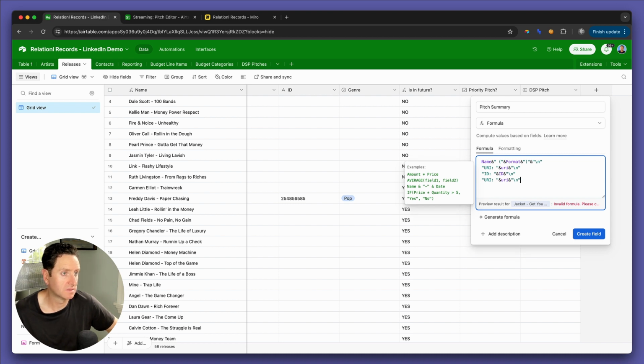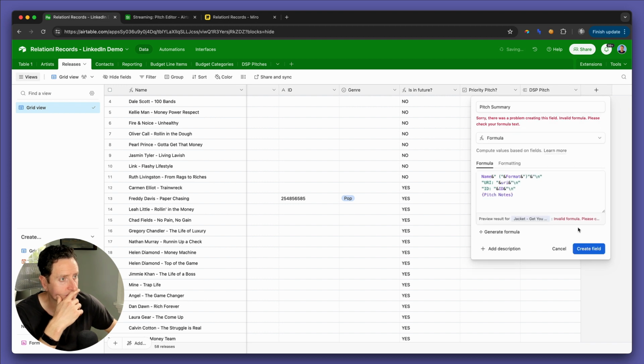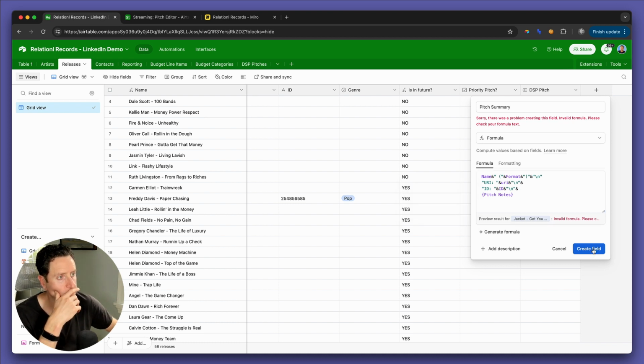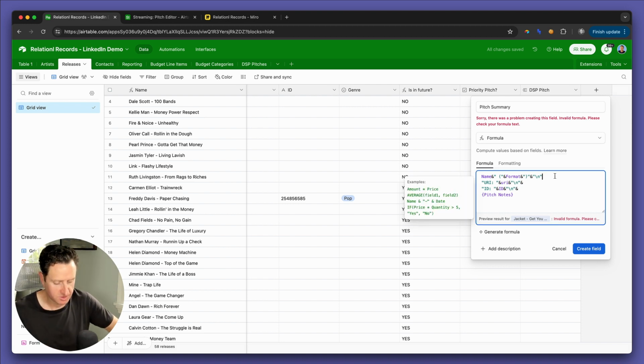Let's see how that looks. And then we just want the note. So let's see what this looks like. Wait, what's wrong with our formula? We forgot a bunch of ampersands.